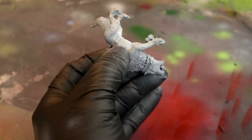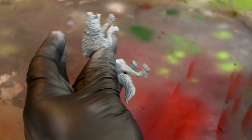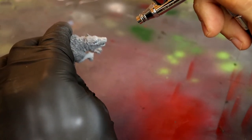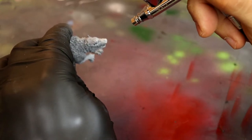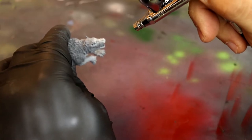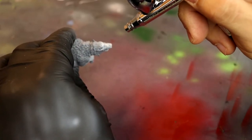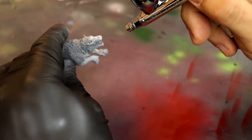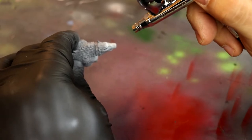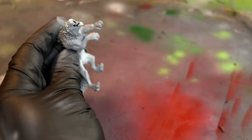But you notice that the bottom now is starting to really come into its own. It has the super light in the middle. I'm going to hit the nose because I really do want that to be a focal point of the miniature. The face gives it character, but yeah, the underside and then the face itself. Usually you highlight the face or create deep contrast in the face because that is going to be the focal point of your miniature. So you really want to draw the viewer's eye to it.